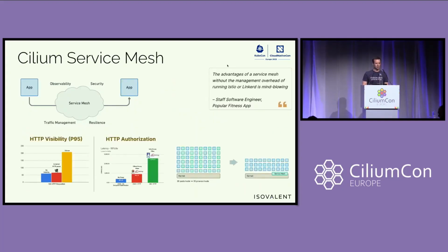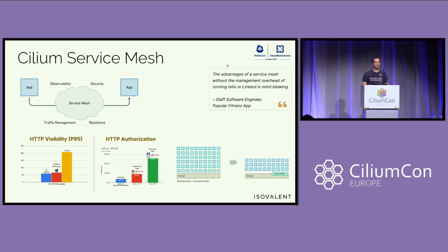Last year, we also introduced Cilium Service Mesh. A lot of the feedback from the community was, Cilium is awesome. Can you bring that awesome experience, the performance, the simplicity, the scale, to Service Mesh? I said, okay, but why? There are so many service meshes out there already. Why do we need yet another one? And then the feedback was very clear.